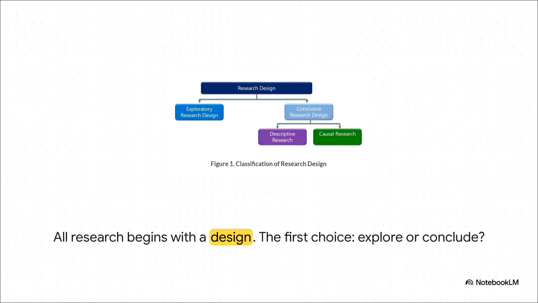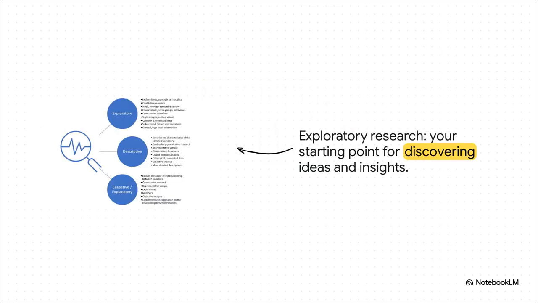So it turns out pretty much every research journey starts with a big choice. Are you exploring to figure out what the problem even is? Or are you trying to measure something you already have a hunch about? With our failed product, well, we don't have a theory. We're totally in the dark. So for us, we've got to start right here with exploratory research. This is exactly where we need to begin.